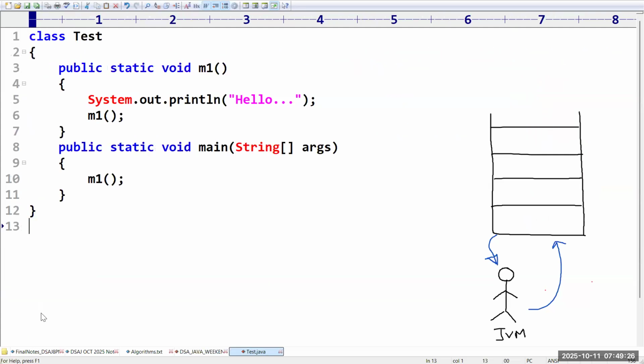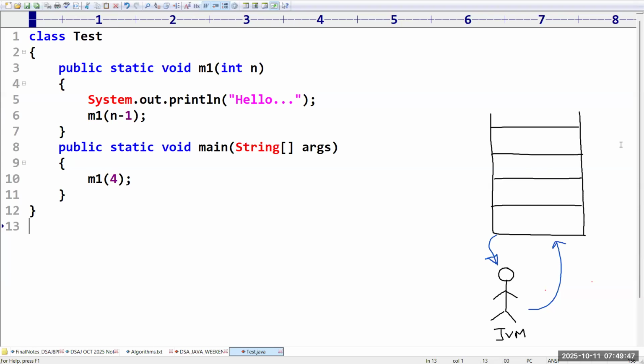Sir, I'm going to give some parameter. How many times do you need to print this hello? Sir, I want to print this hello four times. It is an integer value, right? You have to receive that as one parameter. After printing hello, you can call for n minus 1.